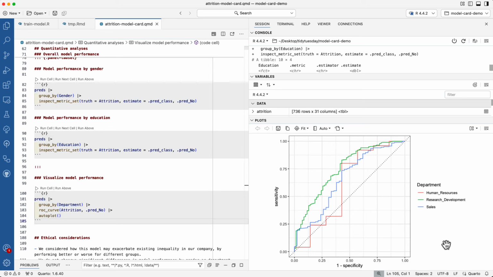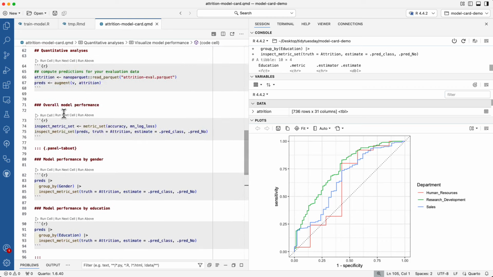Looking at this plot, maybe we do a better job predicting accurately for research than for sales, but there's maybe a moderate difference there. And it looks like the number of people in human resources is much smaller. There's fewer of them, and so we have less confidence there as well. That's good, important information to see.